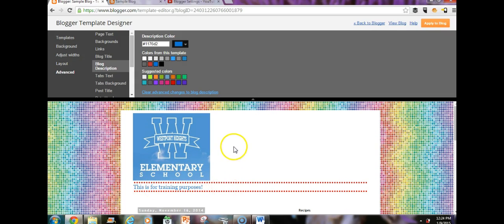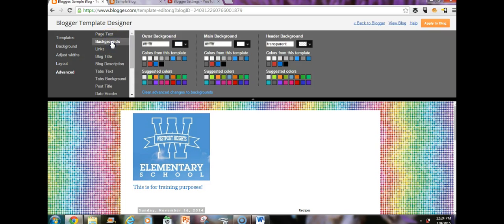So this is pretty helpful so that you can stay on track, because it can get a bit confusing otherwise. And let's see, I'm going to go up to backgrounds, and it pretty much deals with the background in the body of your text. So the main background, of course, is a white color, but we want to deal with the main background.